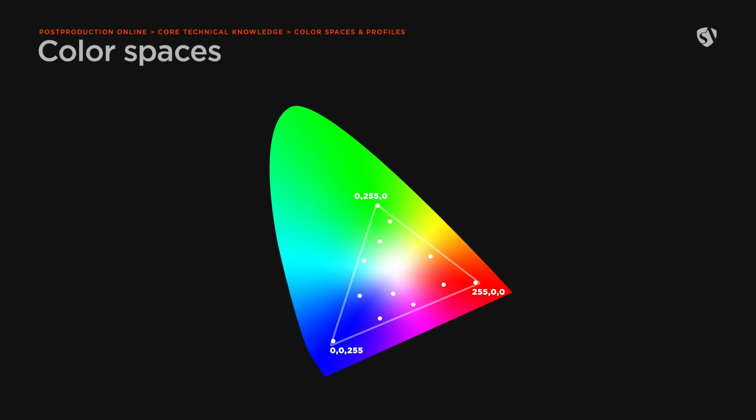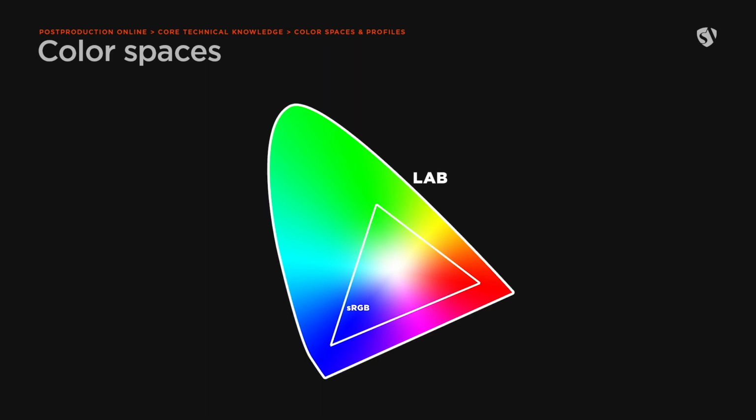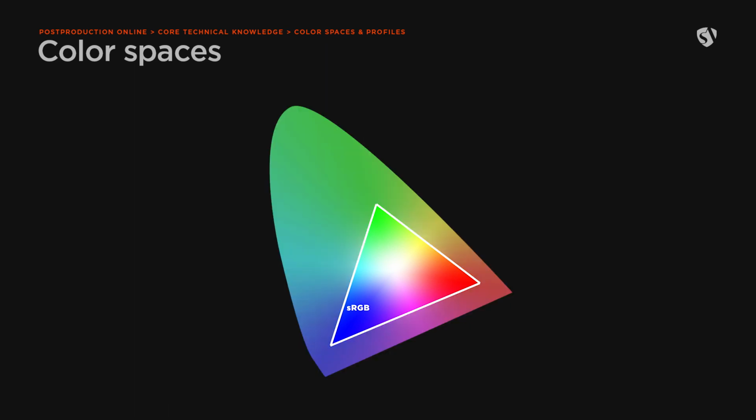To do so, we need a reference. The usual standard reference is the Lab color space, which was designed to encompass all the visible colors. Thus, we can define a color space with a function between our color model and the Lab color space. The area covered by the color space is called gamut. Working on Windows with 3ds Max, we use sRGB as the standard color space. That's because 3ds Max works in sRGB, internet browsers work in sRGB, and monitors usually work in sRGB.